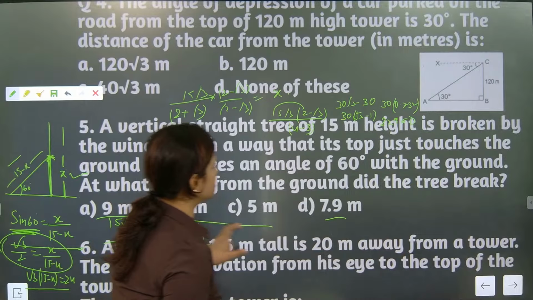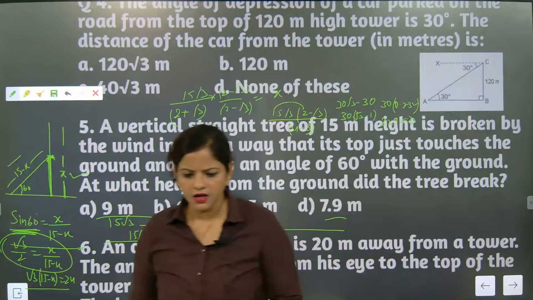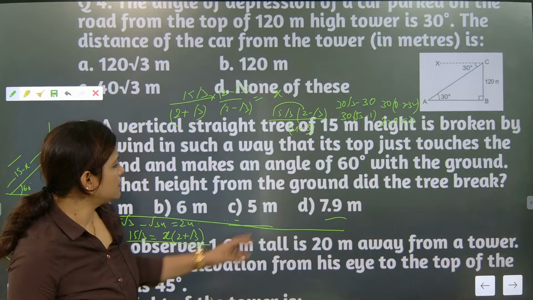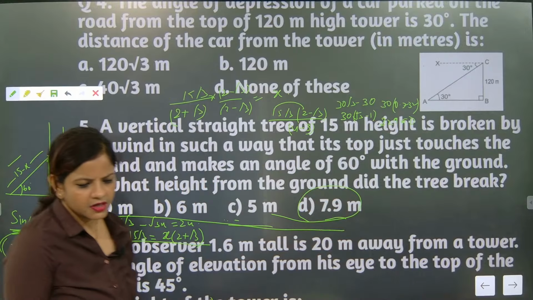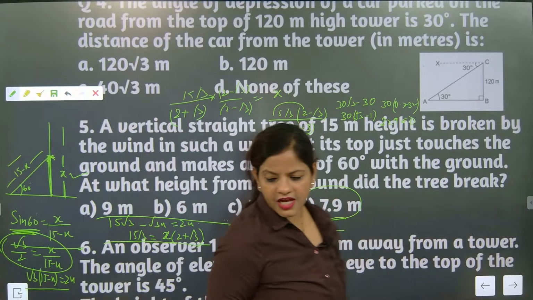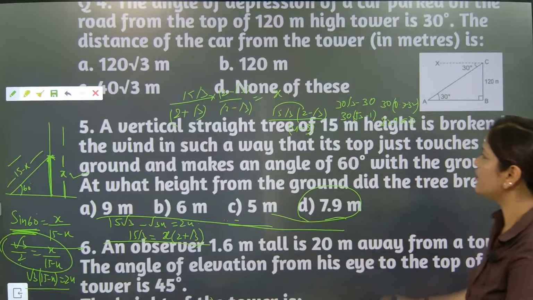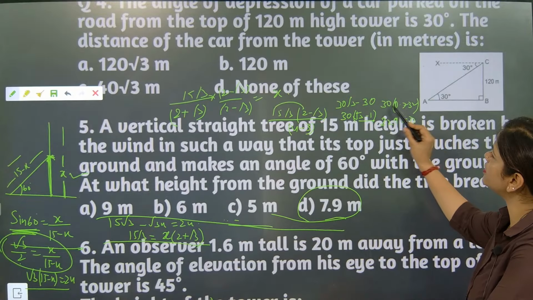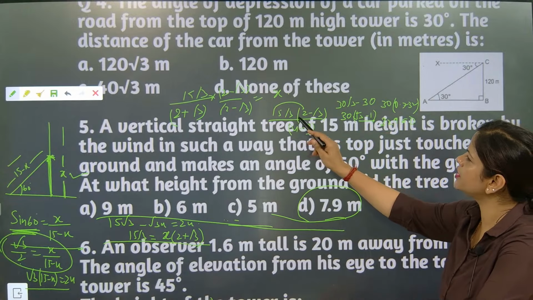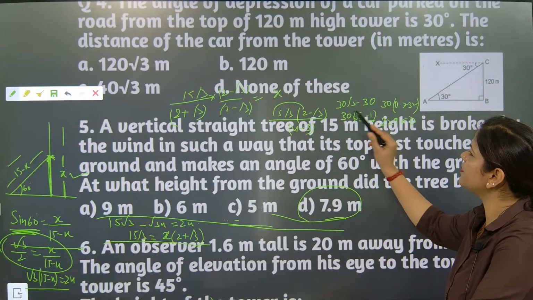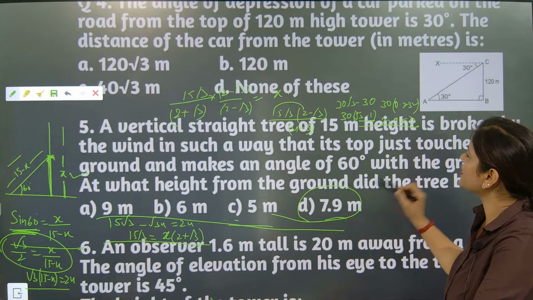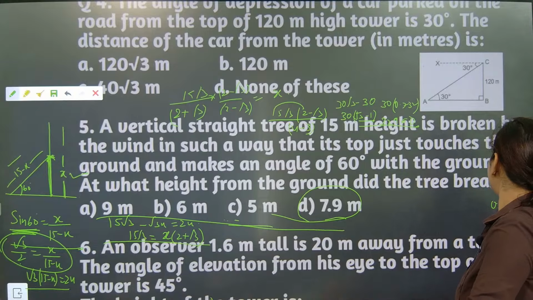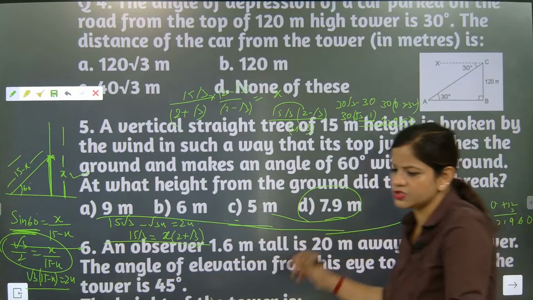Right? Did I miss anything? Answer is coming as D. Come on, children, tell. Is the answer coming as D or right? So if you will be multiplying this one, subtracting 0.732, 30 is coming as common, 30 root 3 and 30 will be coming. Yes, it is approximately coming to this point only.